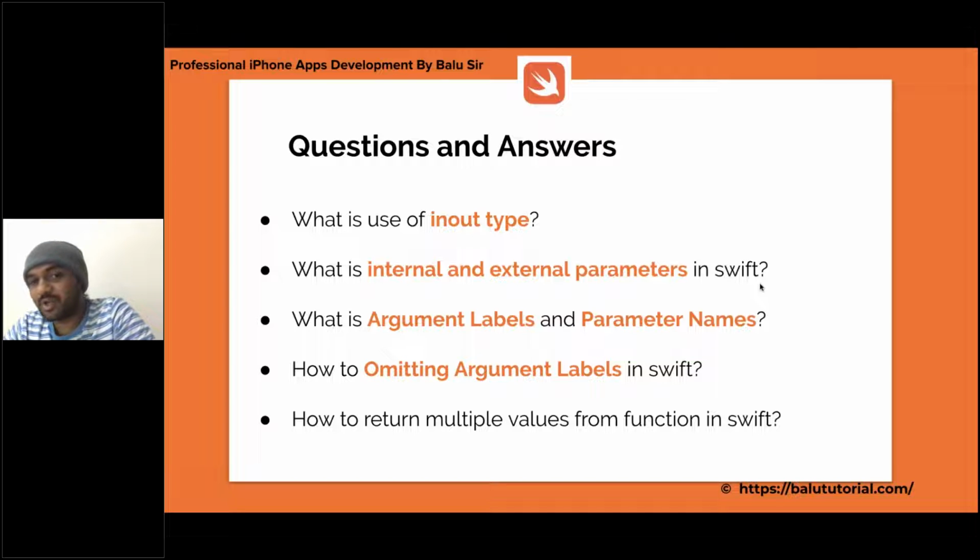Then what are argument labels and what are parameter names? In a function calling statement, whatever variable names you see are called argument labels.